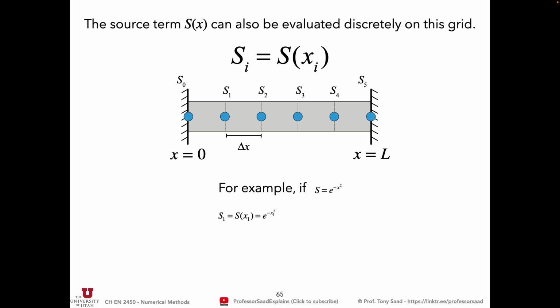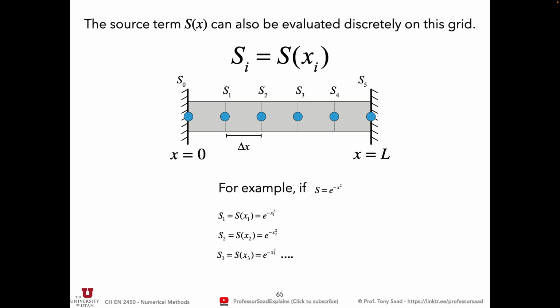Okay? So same way, you have x1, x2, x3. You can evaluate s of x1, s of x2. And obviously, you don't do that as a loop, because your x values are going to be a linspace. And then you apply the source term directly on that linspace. It will give you the value of the source term at each point, right? So for example, if s is e to the minus x squared, which is what we're going to do in this problem, it's like a Gaussian distribution for heat. So no heat at the edges and some heat in the middle maybe. This is what it would look like. It's just simply evaluating the source term at all of those points.